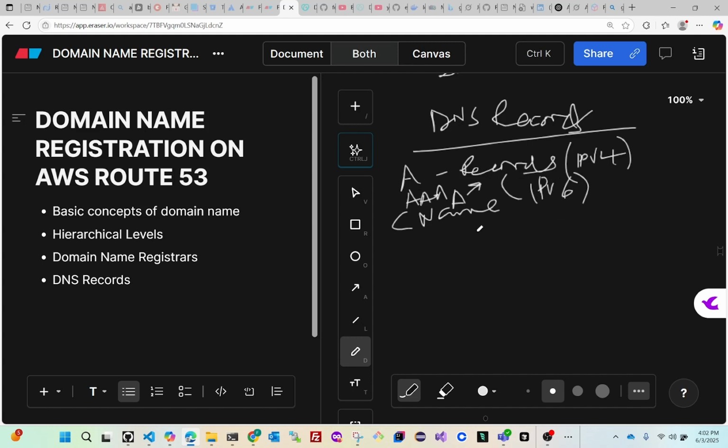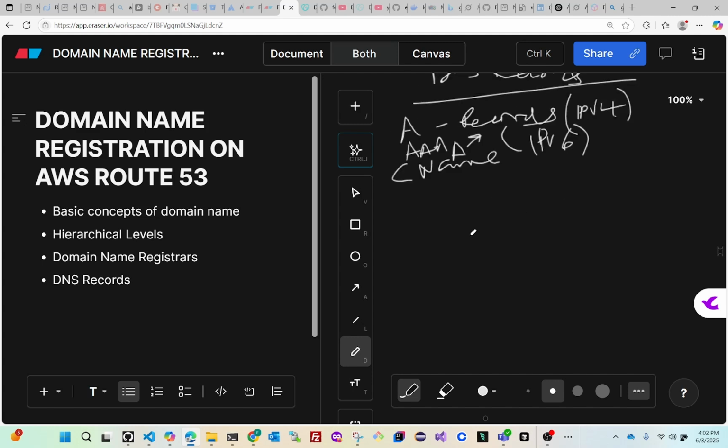CNAME. So let me quickly explain what it is. Whenever you have an IP address and you want to map that IP address to a domain name, what you need is an A record. If it is IPv4, you need an A record.